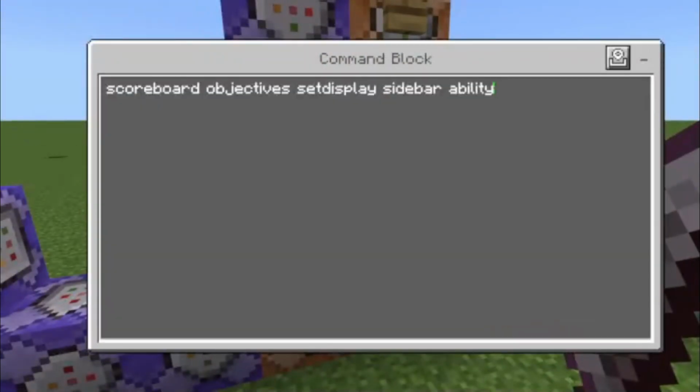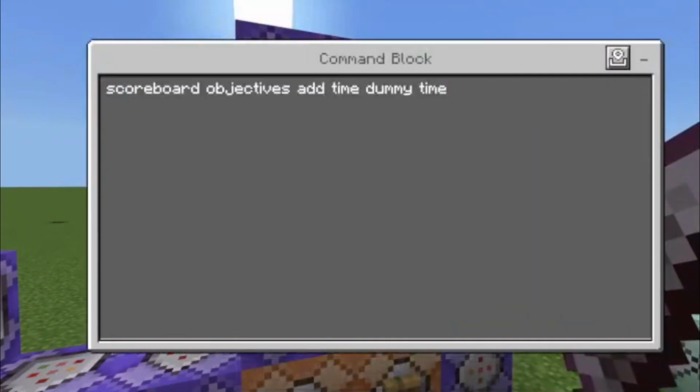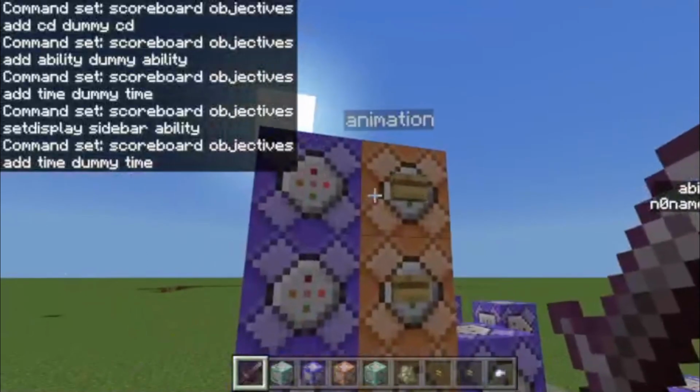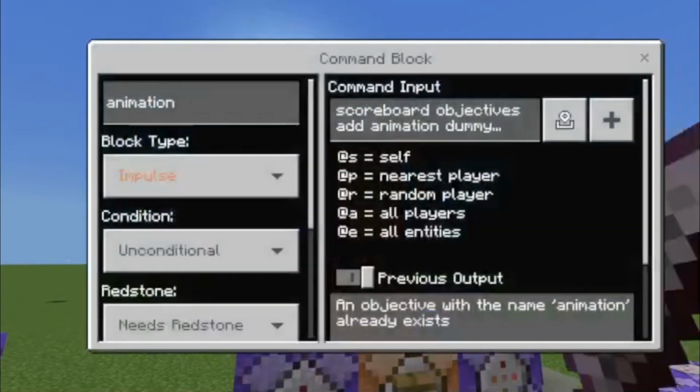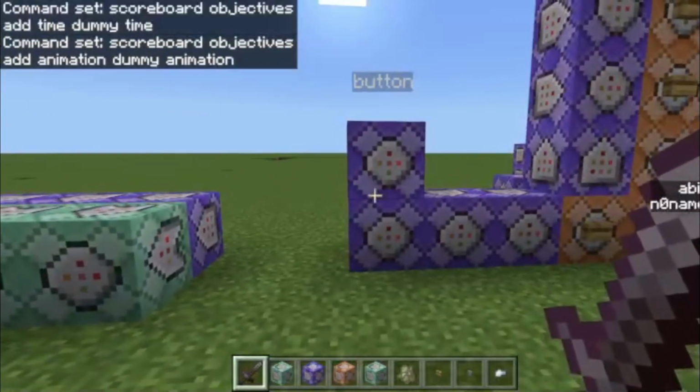Then we're gonna do a set display for ability so you can see which golem you have equipped at the time. Then a time scoreboard and then an animation scoreboard. With that command, pretty sure you know how to create scoreboards now. Okay.